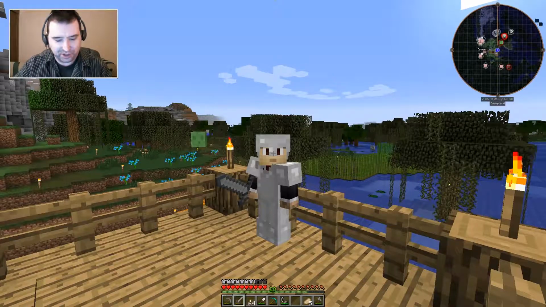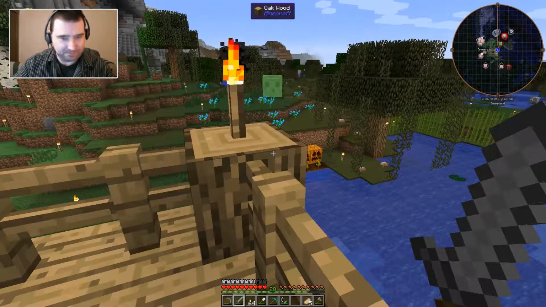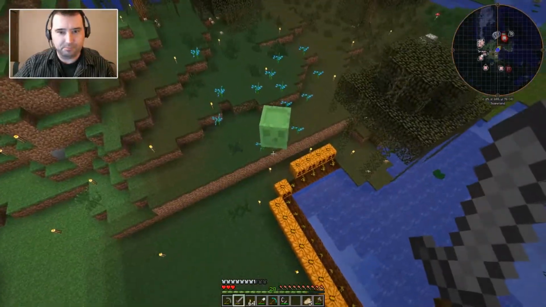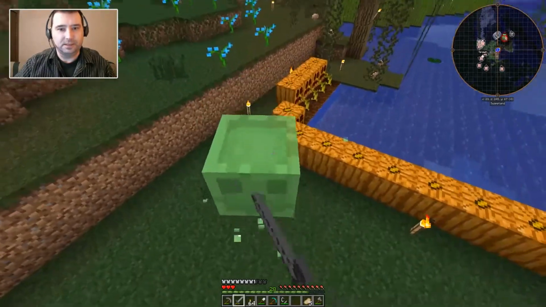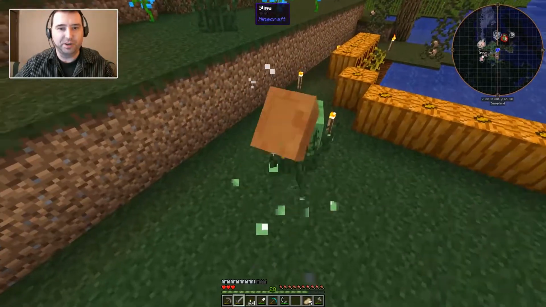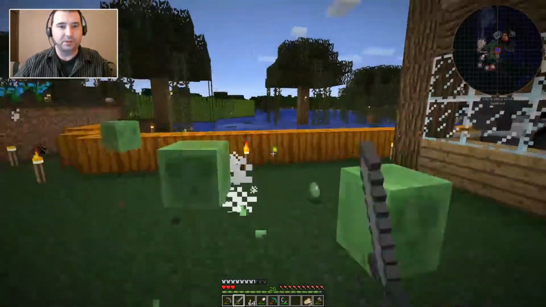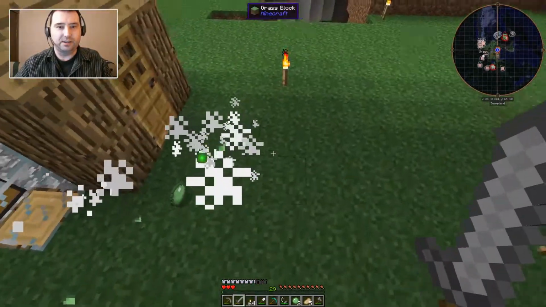Oh my god, there's a giant slime over there. Let's go kill that slime before he gets away. Dead. Oh my god, he split in two. He split into more than two. Okay, kill the slimes, kill the slimes, kill the slimes. Come on, just die already.